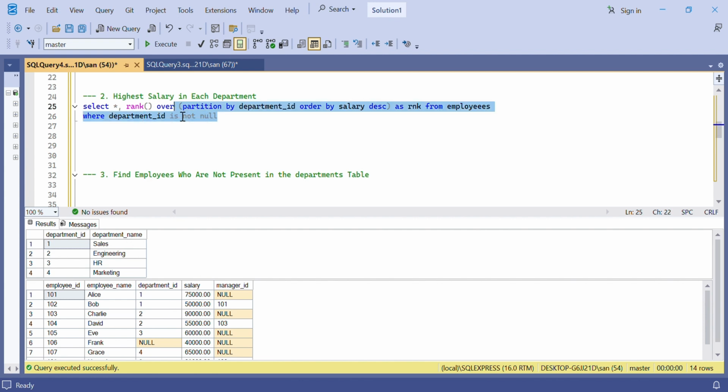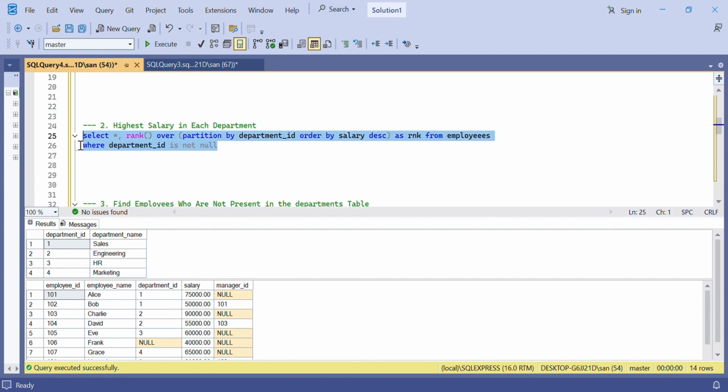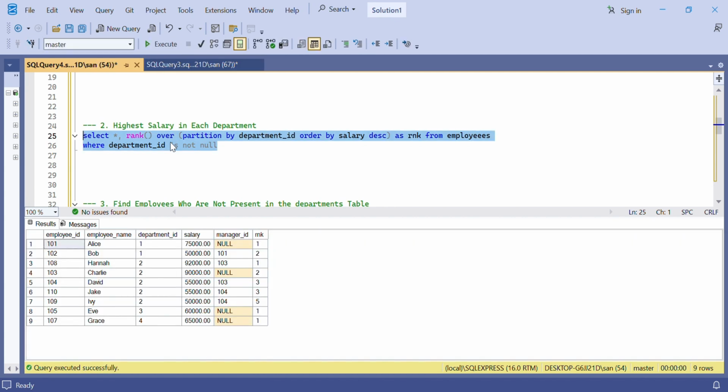And then if you run this, we can see every department has been categorized and the salaries have been arranged from highest to lowest. The question is asking us to find the highest salary in each department.